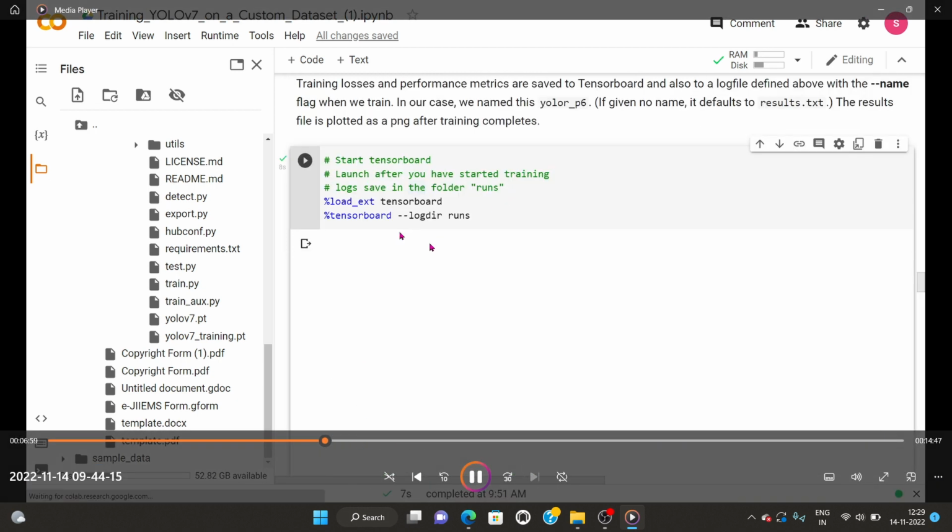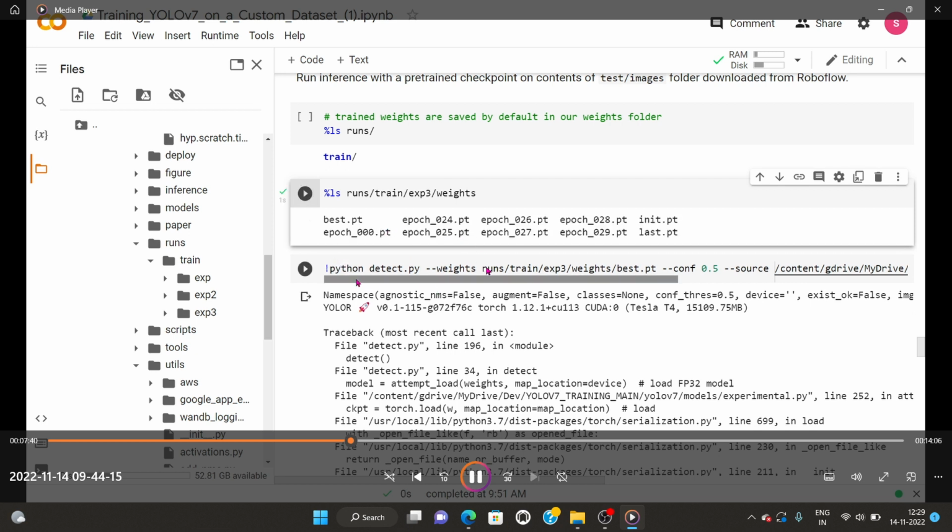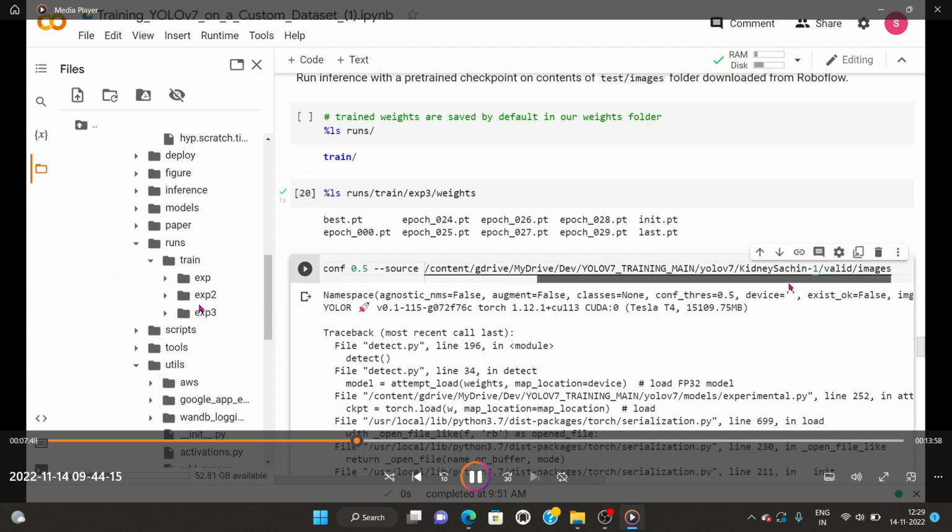So now you can use the start tensor board, and the tensor board part will perform there, and then you can have detect runs experience. So inside the experience run, and inside the run, inside the train, I'll have exp3. So these are my previous files, but you will have experience 3, and all these best models, best points are stored there, and initial points are stored there.